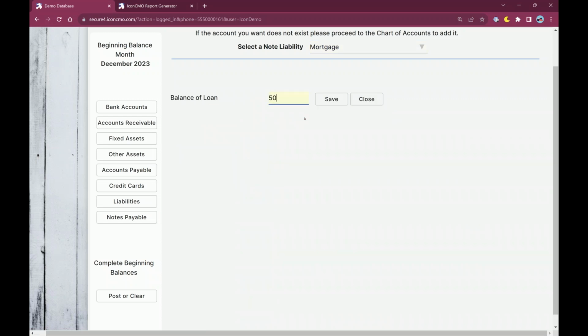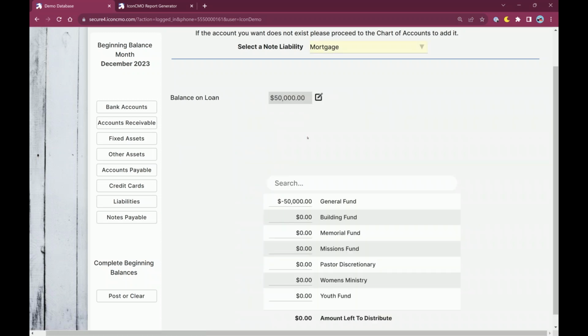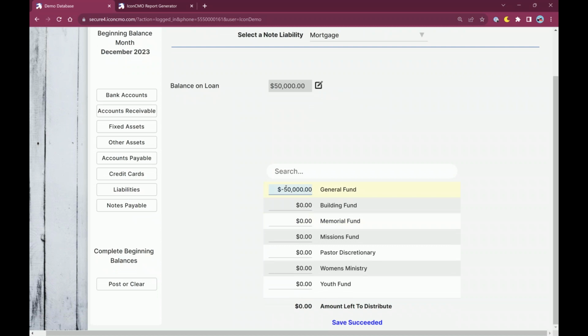Okay, and my mortgage, 50,000. And I wanted to put that in my building fund.